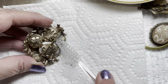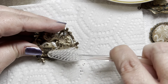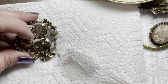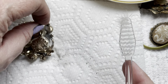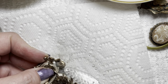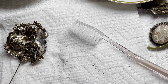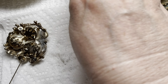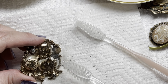So you just want to wipe all of that off with a soft bristle brush. And I can see pieces of the gold coating coming off on here. It's flakes. And this is a super soft bristle toothbrush. So that should not be doing it. This is from the verdigris that has damaged it. So then we're going to take just soap and water. We don't want to get it too wet. We want to try to clean it though.